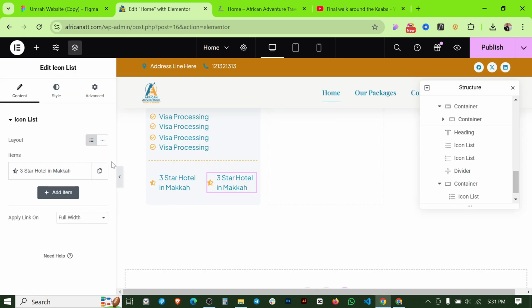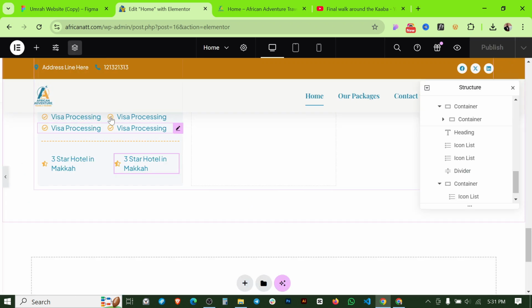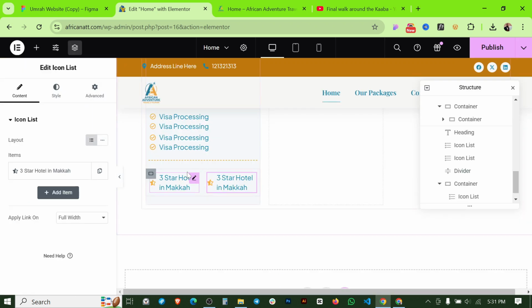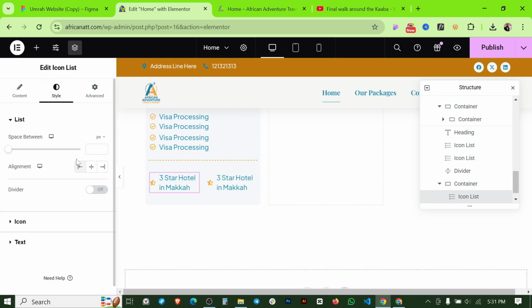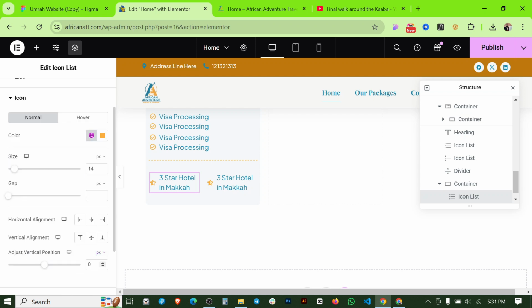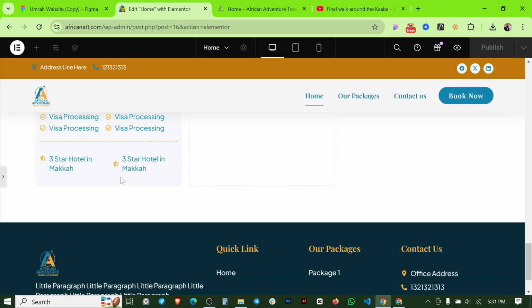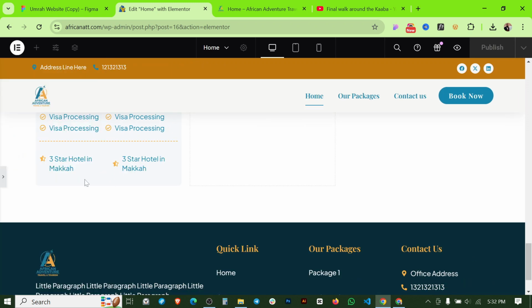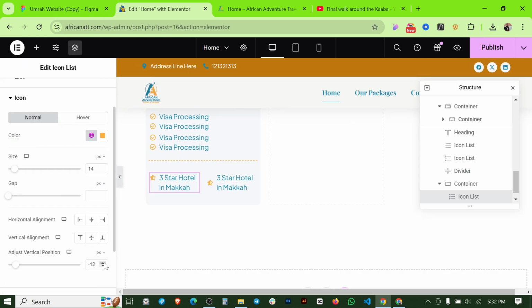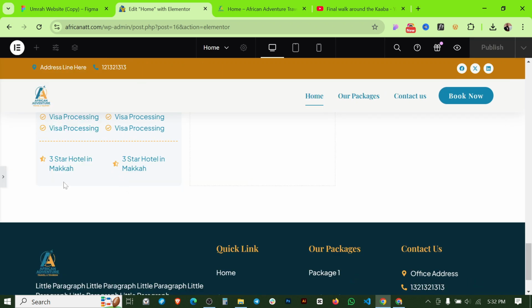Okay, and now if I going for inline, not working, let's make it to that, and if I click here, and let's go for the icon position, and if I make it little upper like that, I can make it to like 12 or 11, and this is perfect.